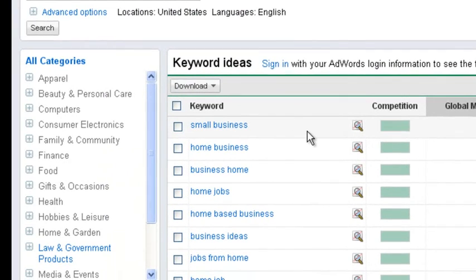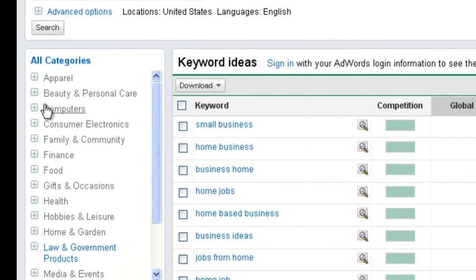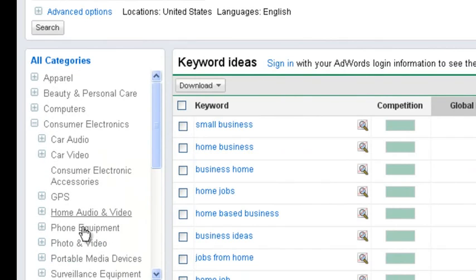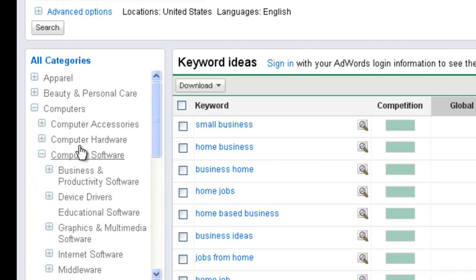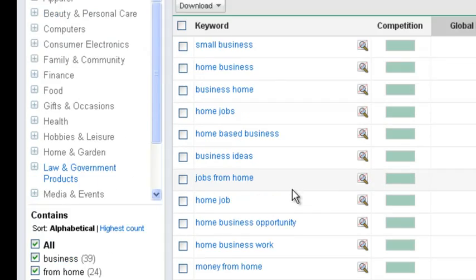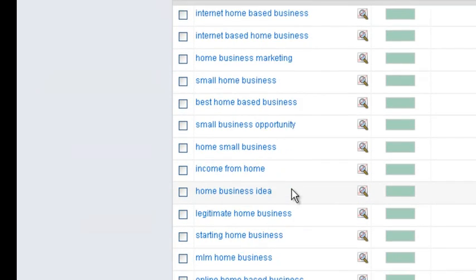So what else have you got in here? You can also view by category, so you can click on these little X's and view by category of a topic that you want. Let's say, for instance, you're having a hard time thinking of 3 topics. Come in here and it will give you some ideas that maybe you didn't think of. For instance, computers, you've got computer software, you click on that and it gives you more and more options. This is just helping you home in on what you actually want to do for a website.